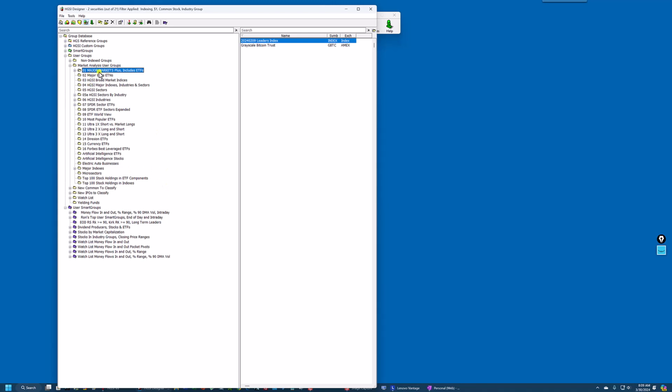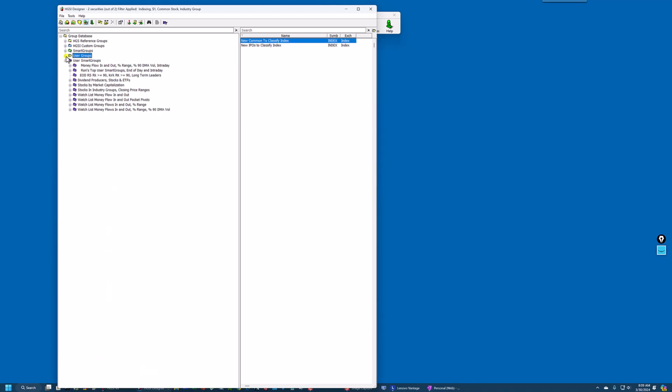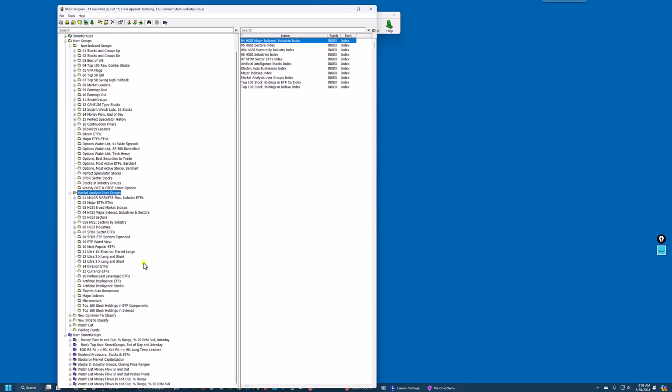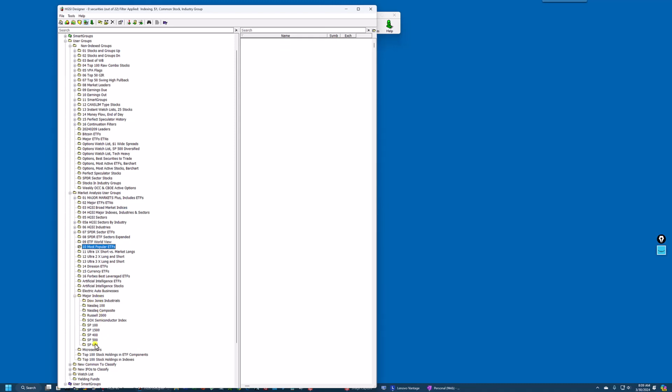Another thing, let's see, Major Markets Plus or the market analysis user groups. Of course, we have the non-index groups, which I track every week. And then there is also a market analysis user group. When I do my broad market analysis, I am using the information from these major indexes, which are down here.